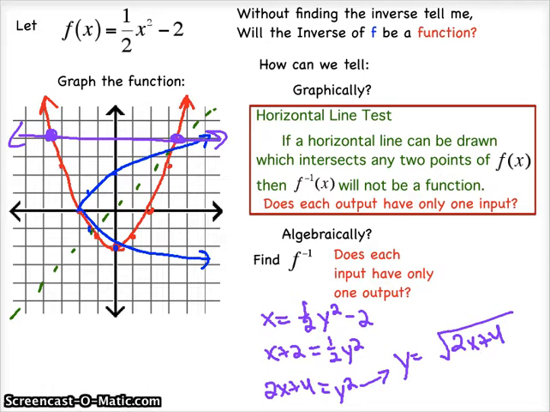But remember, anytime you take the square root of both sides, you also have to say plus or minus. Because every number I plug in now will have both a positive and negative answer, assuming we get an answer at all, that's not a function. Every input can't have more than one output. So not a function. The purple graph or the purple equation wouldn't pass a vertical line test because the original, again, didn't pass the horizontal line test.